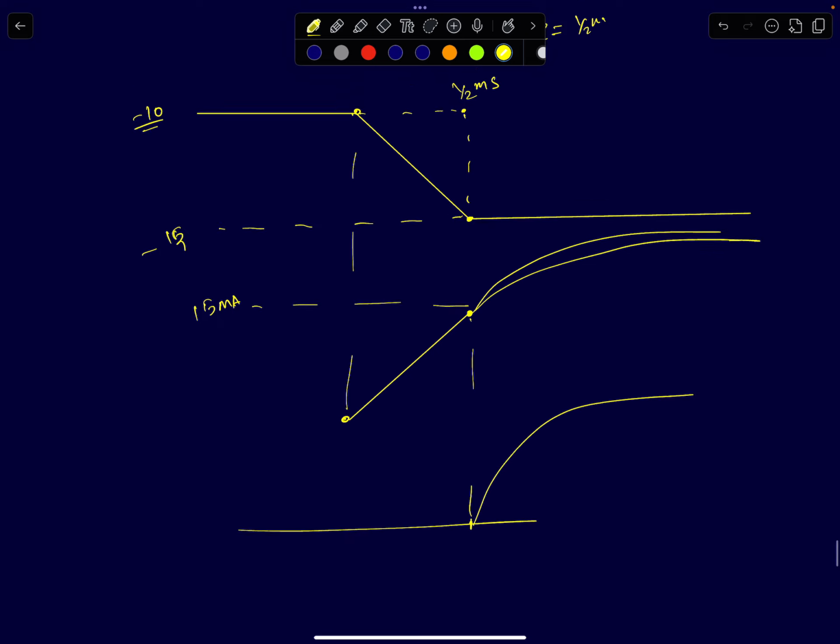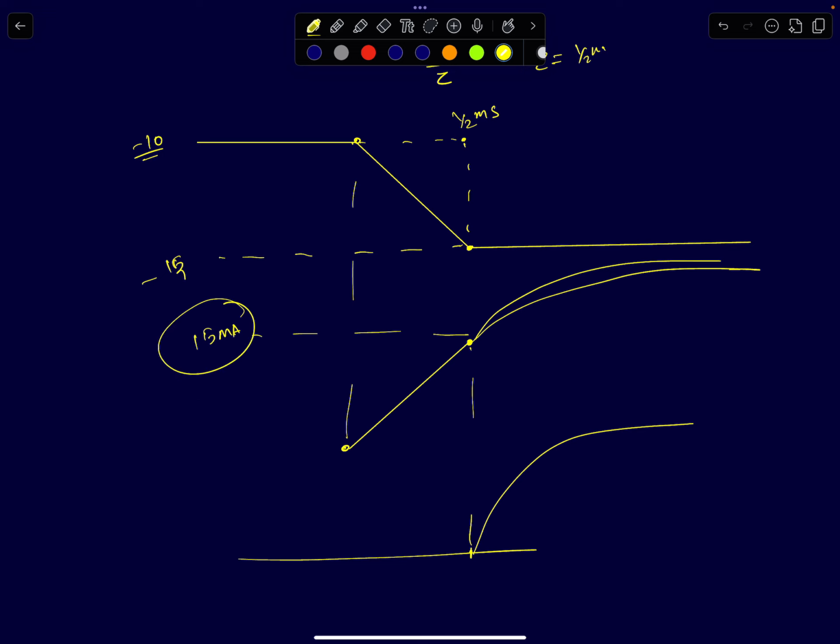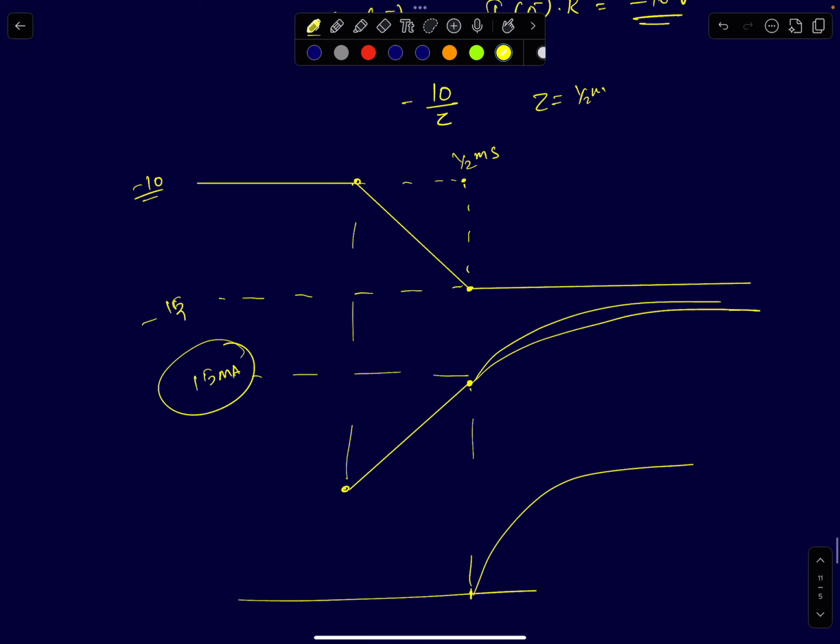Okay, what impact did the initial condition have? Initially it was carrying 10 milliamperes. It just accelerated the saturating condition. The saturation previously took 3 by 2 time constants, but now within a half time constant, the output voltage saturated. So the output voltage reached its peak within a half time constant.